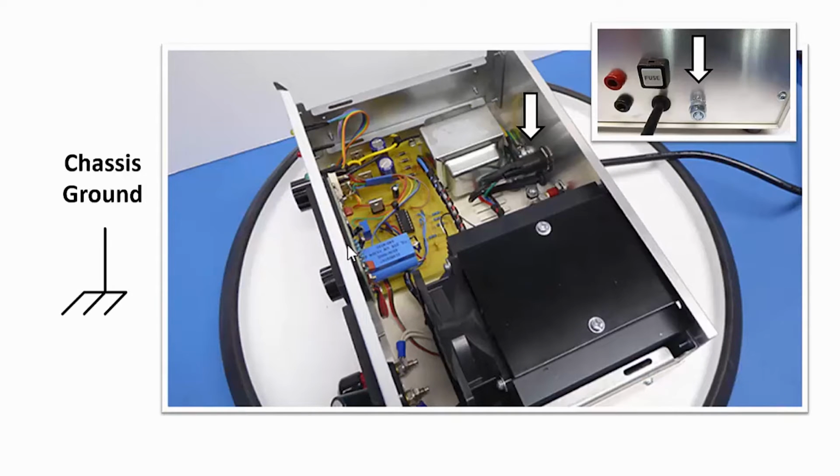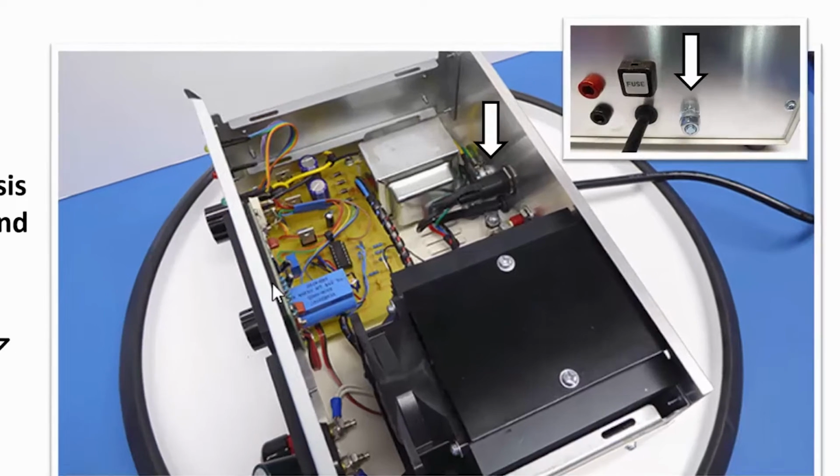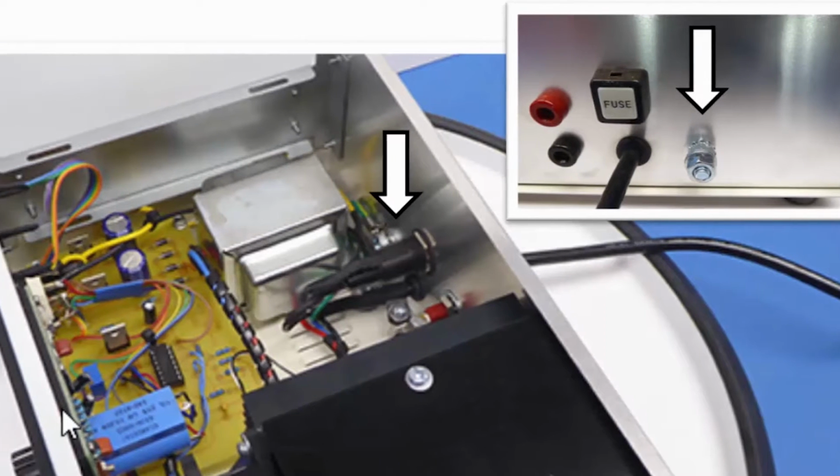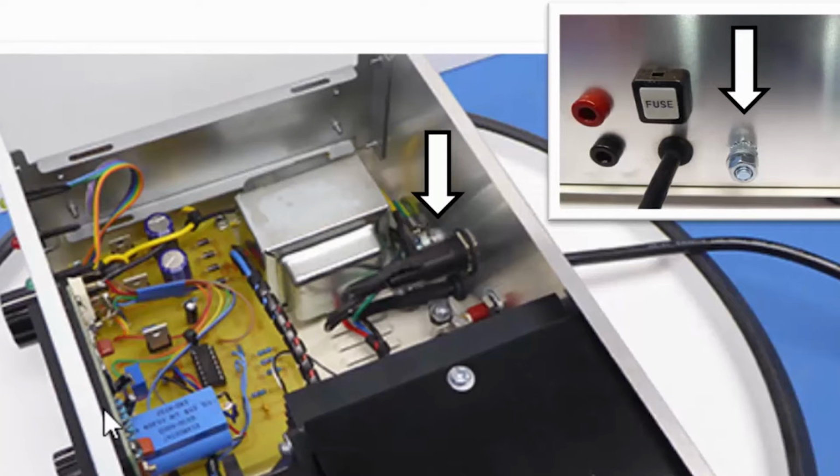And the next one we have is the chassis ground, and it's connected to the conductive framework or case of the device. And this can provide more efficient connections or add, say, a level of safety to the device. There are two pictures shown in this slide, and it's the inside and the back panel of a homemade electronic DC load I put together a couple of years ago. And in the upper right-hand corner, the white arrow is pointing to a chassis ground connection, while the other picture shows a white arrow pointing to an AC earth ground connecting to the chassis ground.